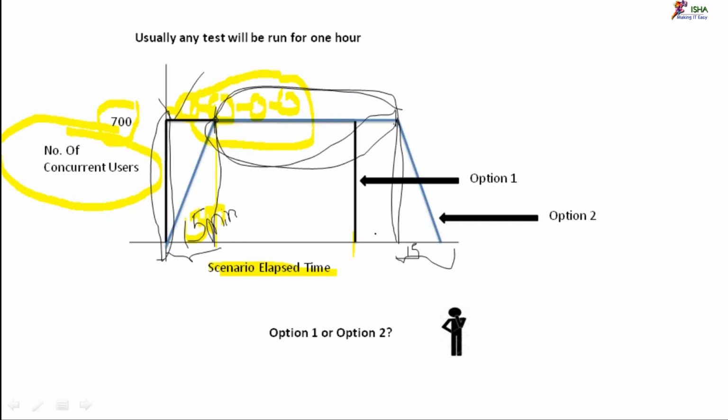So is there an upside to wasting these 30 minutes of my precious time? Yes. Had we gone for option 1, you would complete the test in 1 hour. If you go for option 2, it is 1 hour plus 15 minutes plus 15 minutes. The overall test takes 1 hour 30 minutes. But what is my line of interest? Only 1 hour. So I'm wasting 30 minutes. The downside is wasting those 30 minutes, but is there an upside?